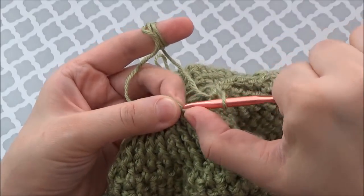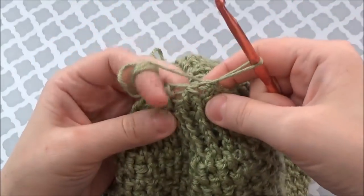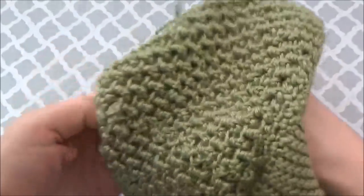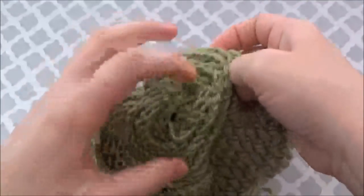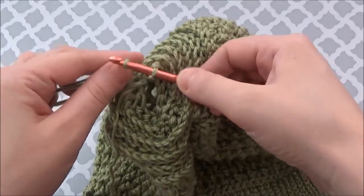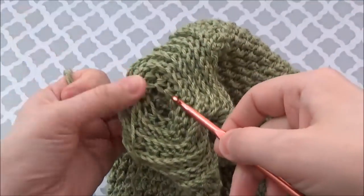To finish the row, slip stitch into the third chain of the first post, expand your last stitch, turn your hat inside out, and then pull your last stitch through your last row with your crochet hook, like this.